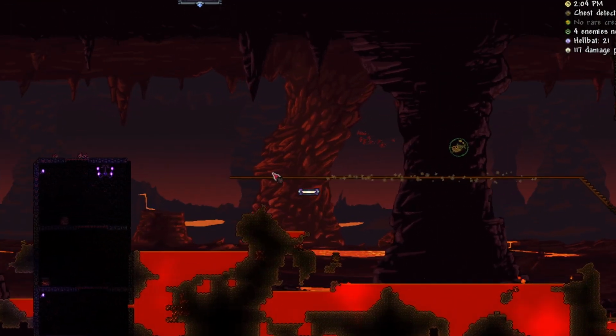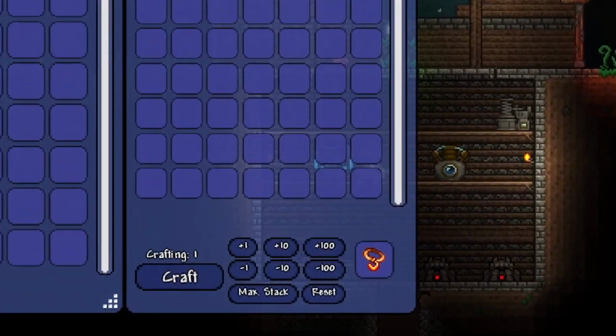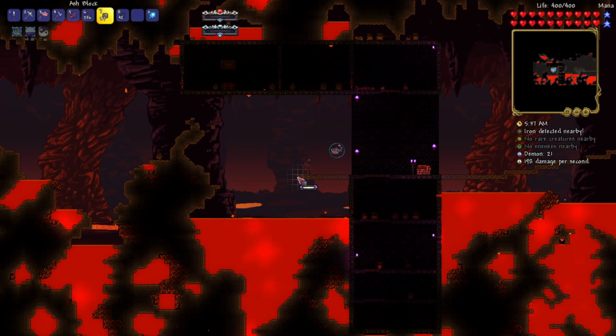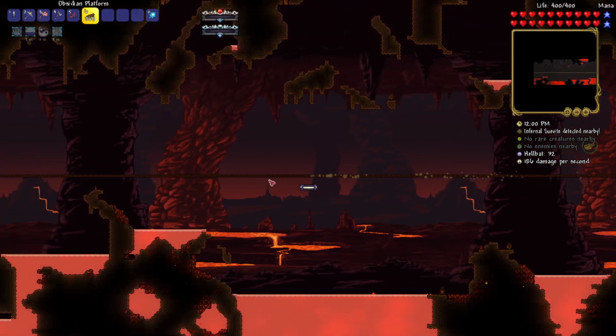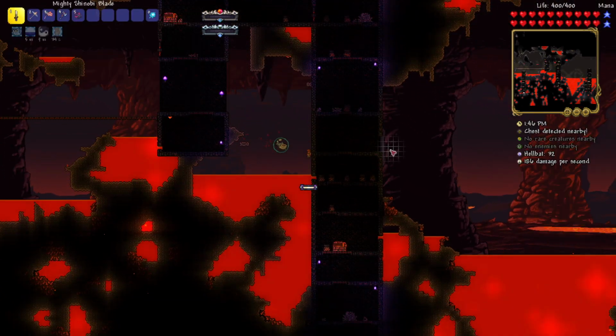Then I went to the Underworld and started building the bridge here, and in the process I remembered that I forgot to upgrade my boots, and when I had everything missing appear in my magic storage, I made them Terra Spark boots. And then I continued building the bridge until I got to the Brimstone Crags, and then I grabbed my buffs, the doll, and tossed it into lava.